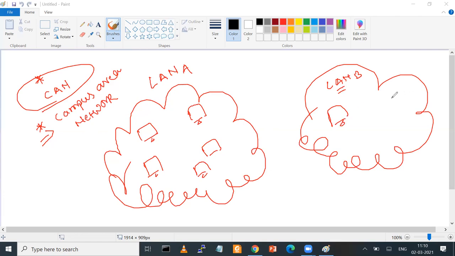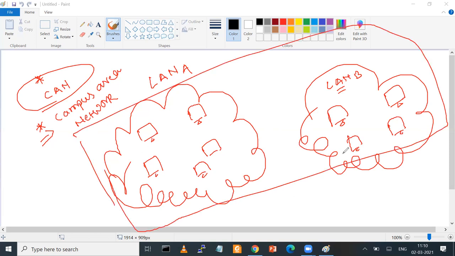And when we group multiple LANs together, जब हम ढेर सारे LANs को मिला देते हैं तो हमारा क्या बन जाता है? CAN, campus area network. Let's suppose a university network. So a university has different departments, correct?